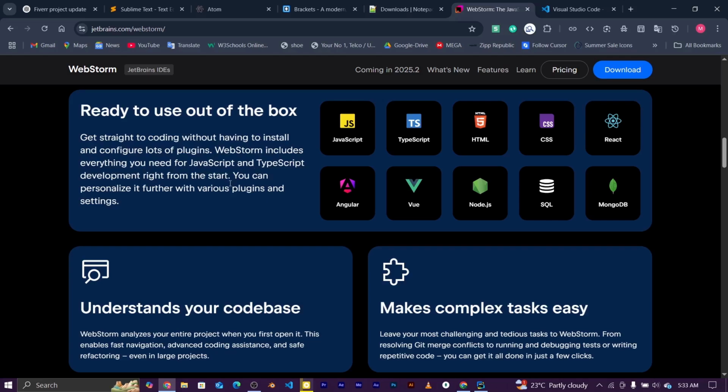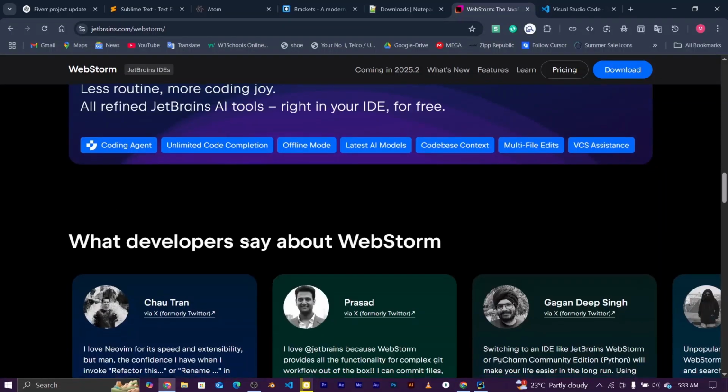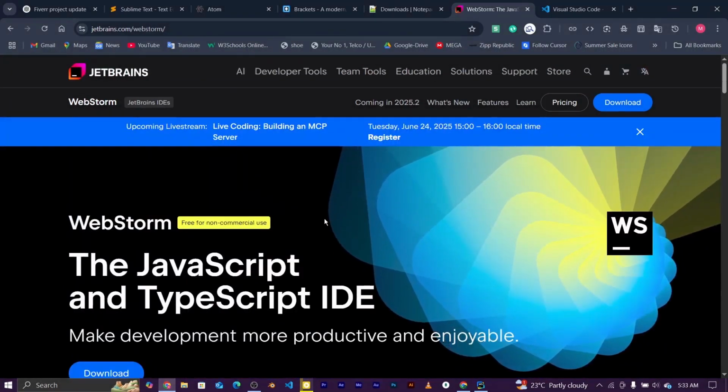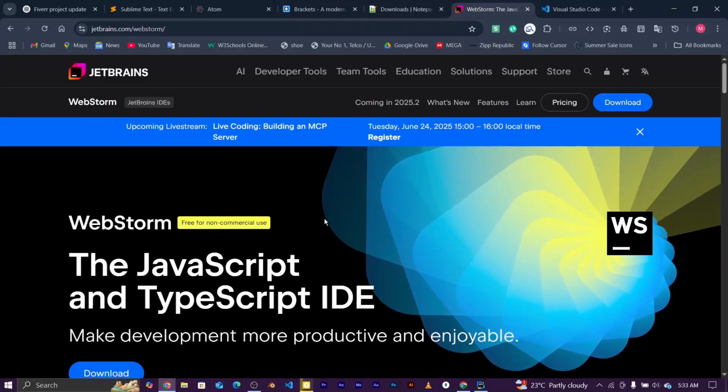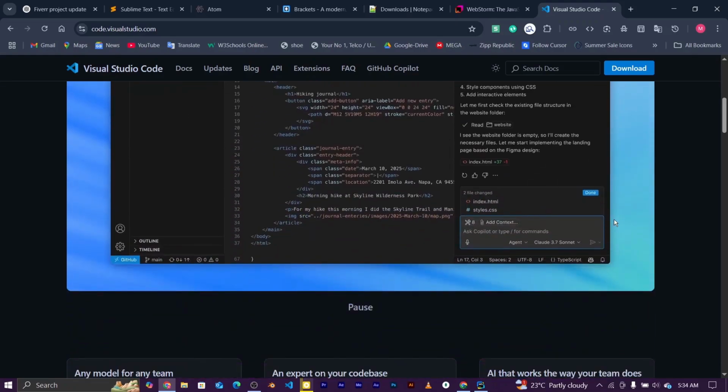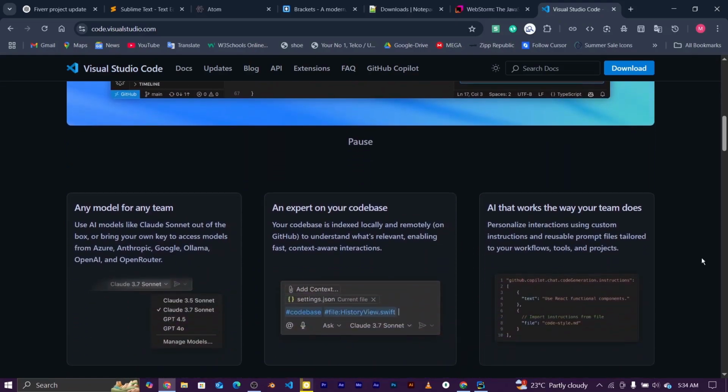And this last point also applies to the next code editor I'm talking about, which is the most commonly used amongst all web developers, Visual Studio Code. This is what I'm using in this tutorial. So just click on the download button and your download should get started. It's a very powerful and amazing text editor with various plugins and extensions.